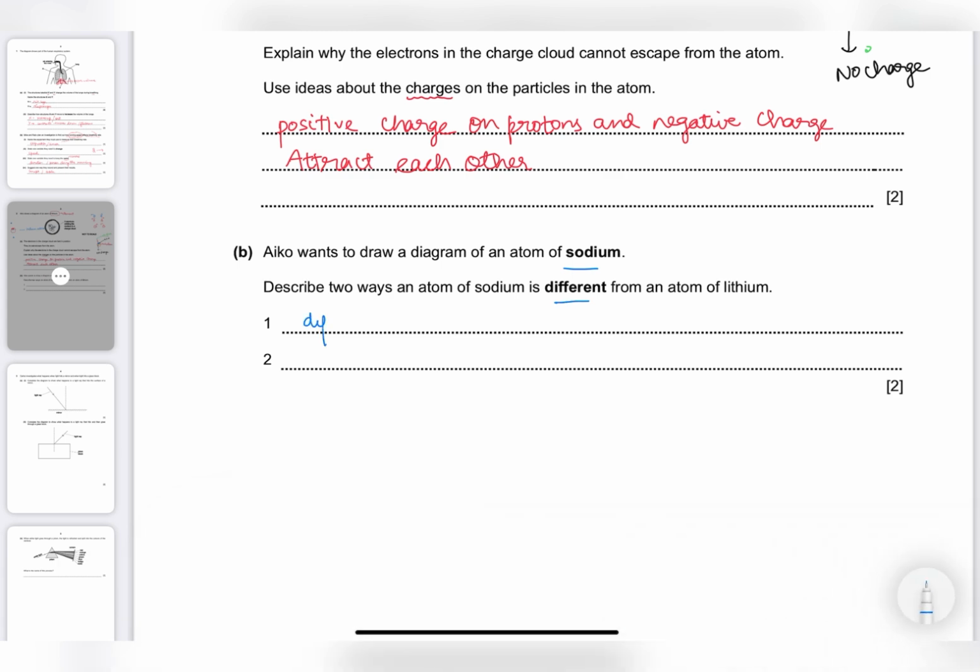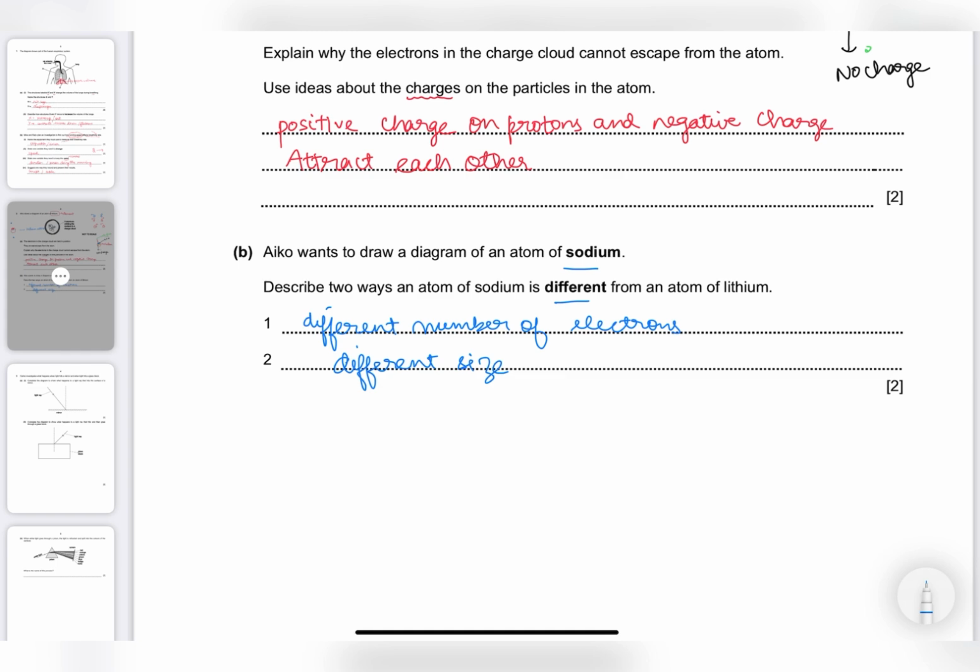Sodium will have a different number of electrons and a different number of protons. Or we can write down different size as well. Both of their sizes will be different. Yes or no? Imagine a bag of two balls, then imagine a bag of four balls. As we are changing the number of balls, the size is also becoming different, right? In the same way, as the electrons and protons are increasing or decreasing, the size varies.